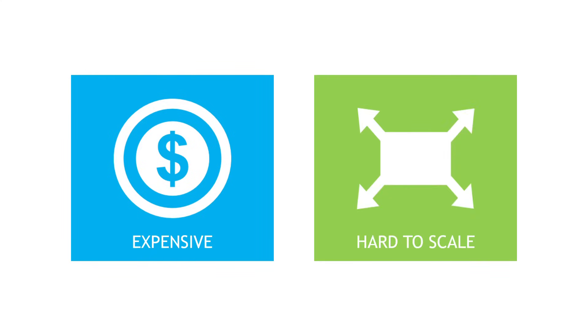It's also hard to scale, meaning that if our company Terribly Tiny Trees has a huge influx of sales over the holidays, we don't have a way to easily, within minutes or seconds, add more servers to handle that extra traffic — which means the site is going to slow down and it might even crash. We'd have to predict how many extra servers we need ahead of time, order them, get them shipped, set them up, and start sending traffic to them. And what if you have people on the other side of the world trying to connect to your site that sits in the US? That by itself is going to cause things to be slow.